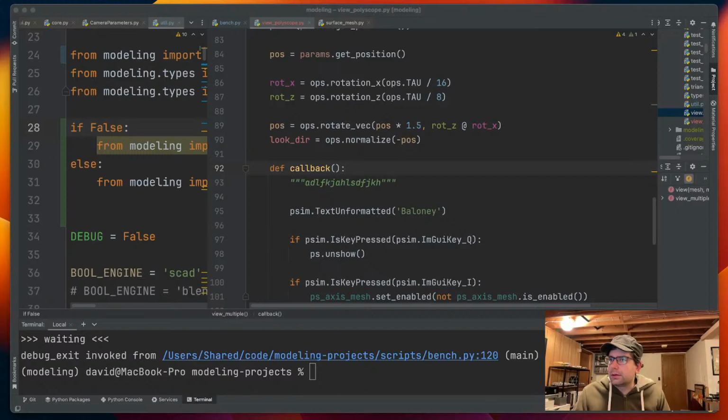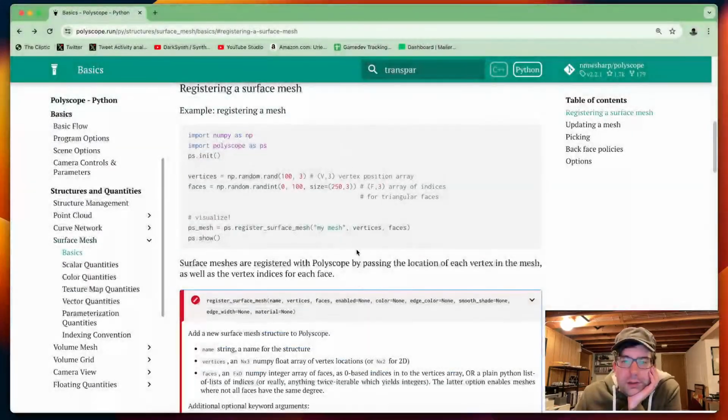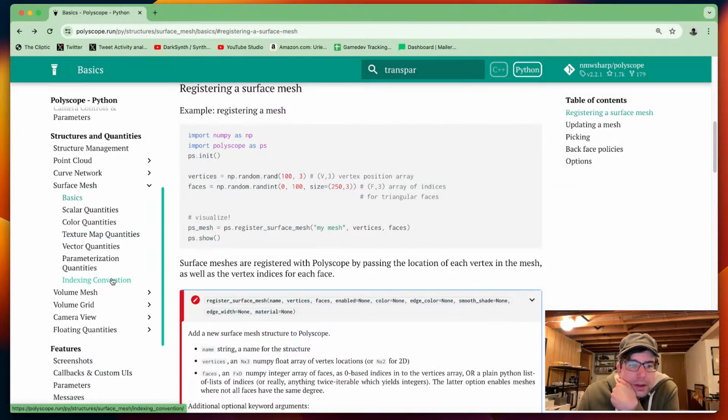That's something that bothers me a little bit. I'm just looking here in the documentation to see if I can spot anything about that.